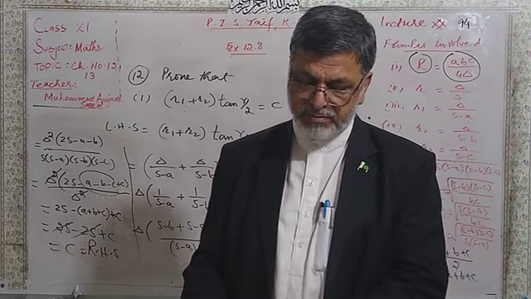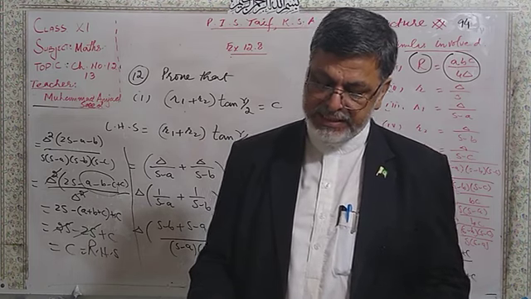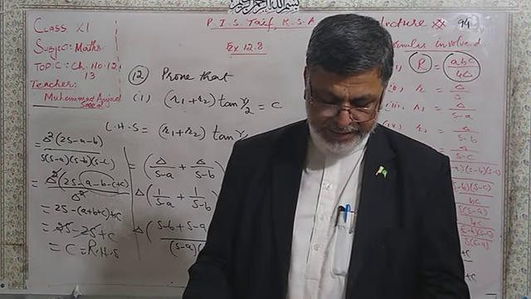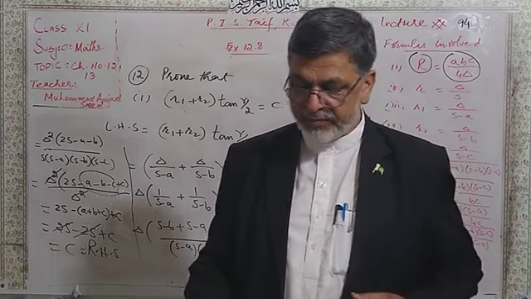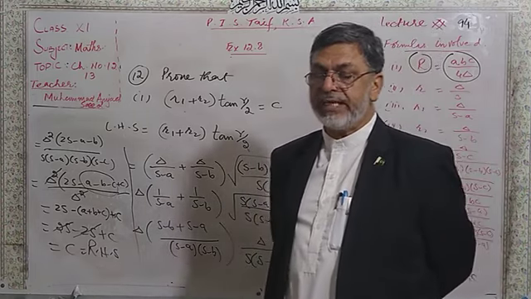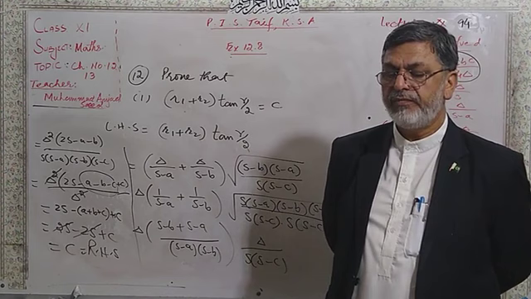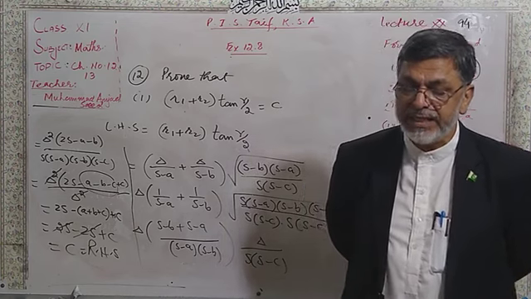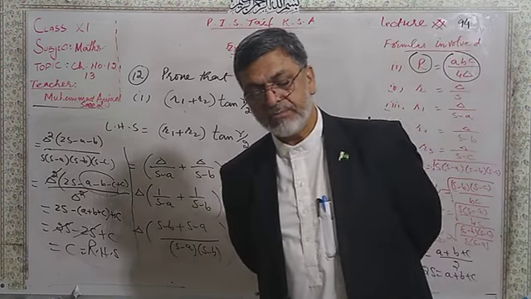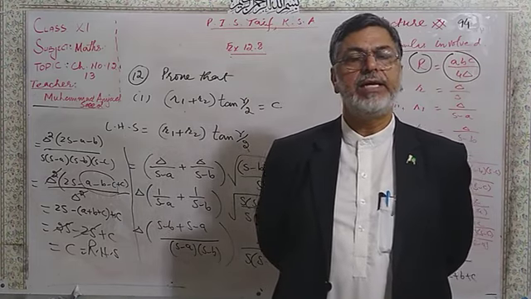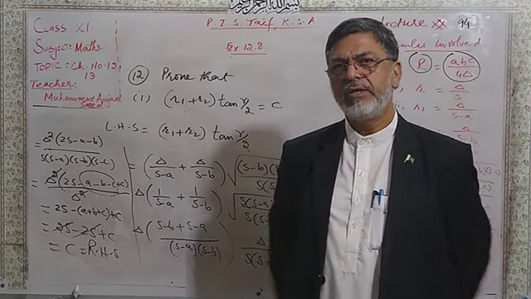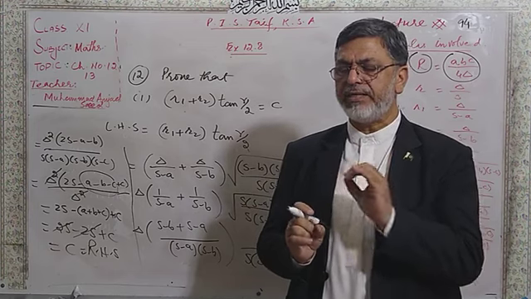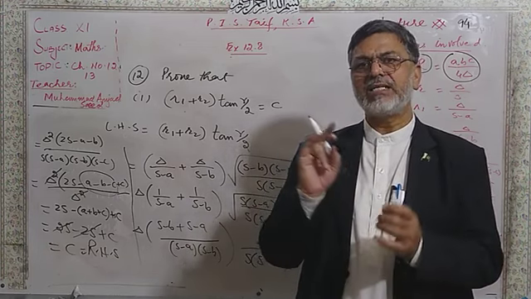Dear students, before we start our exercise 13.1, you have to take care of page number 395 very carefully, because on page 395 we have different inverse trigonometric functions, their domains and ranges. Simply you can understand, in case of sine function you have domain and range. In case of sine function the domain was minus pi by 2 to pi by 2, and range was minus 1 to 1.